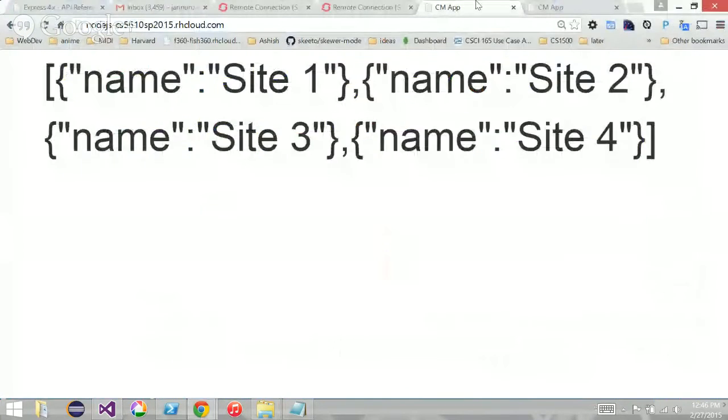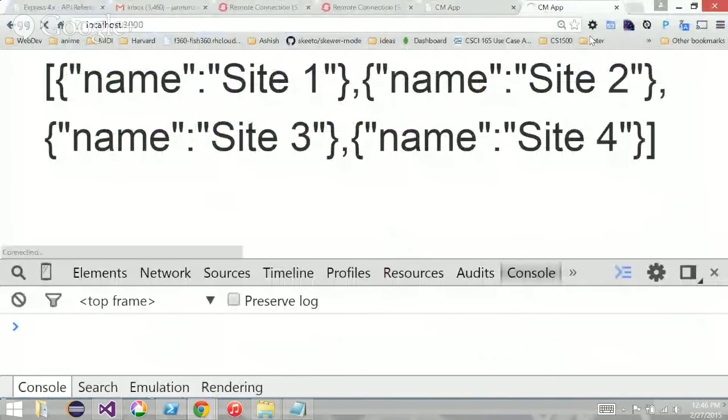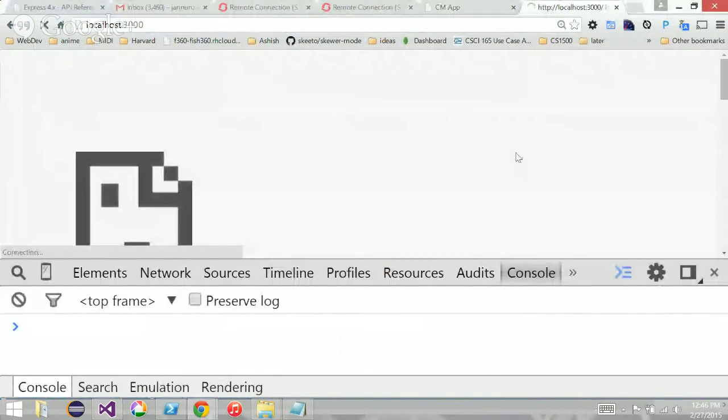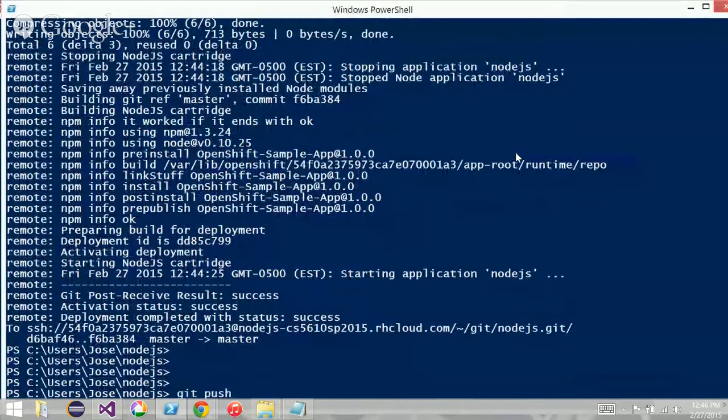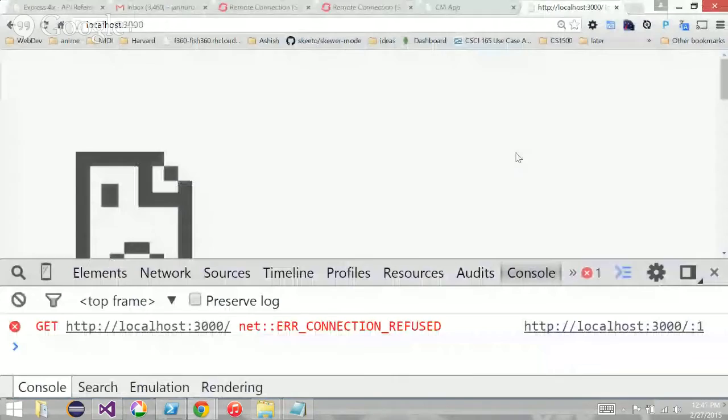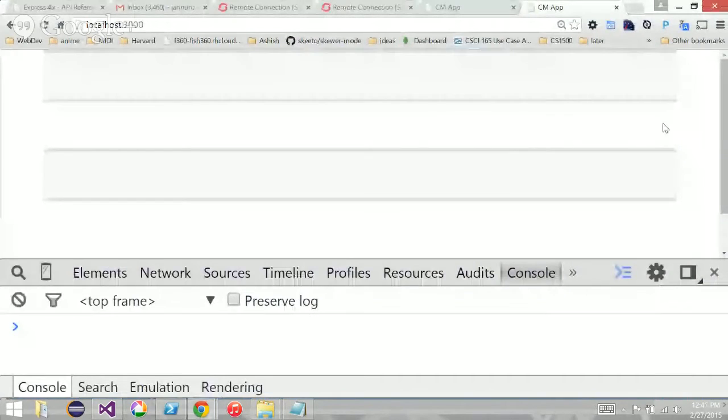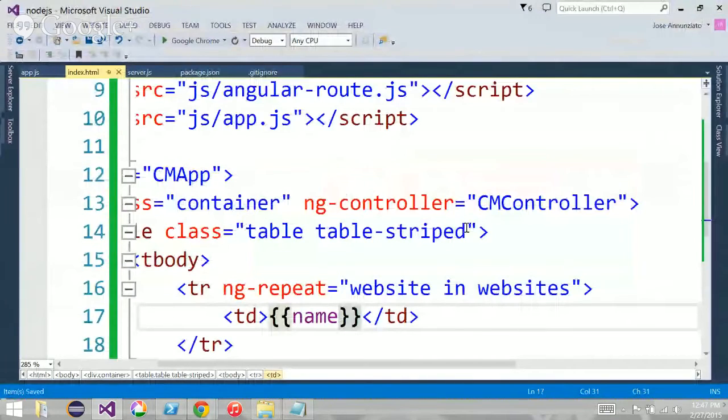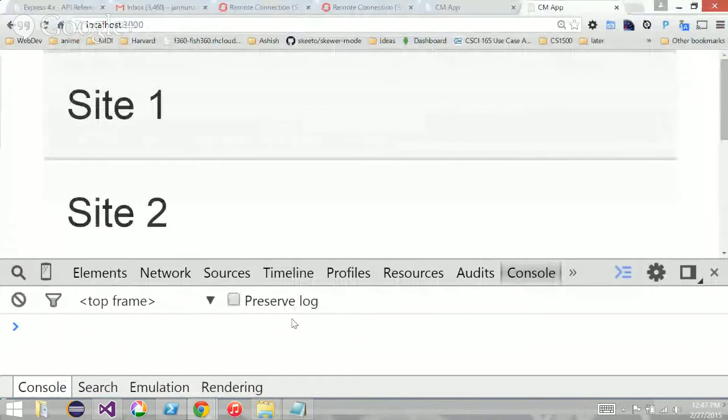So let's try this locally. In this case, I did restart the server. Ooh, what's going on? Is it not called name? Oh, website.name. Notice that I made changes to the UI, and it works even though I didn't restart the server, because there was no need. I changed something that was static content. For static content modifications, I don't need to restart the server.